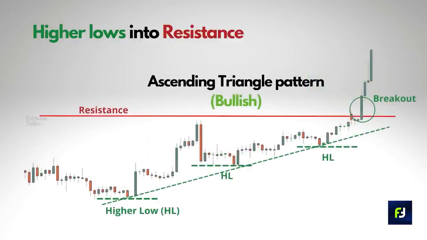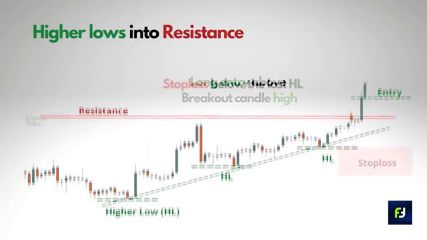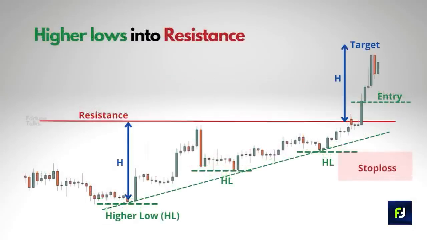Now, you might be familiar with this chart pattern called the ascending triangle pattern. So, if you spot such a pattern in the market condition, it means that the market could break out higher, right? It's the exact same scenario here. You should be looking to go long in this case. The entry should be above the breakout high, and your stop loss should be slightly below the last higher low to the resistance level. And finally, your target for the trade should be the next nearest resistance, or it should be equal to the length between the first higher low level and the resistance level projected above the resistance level.